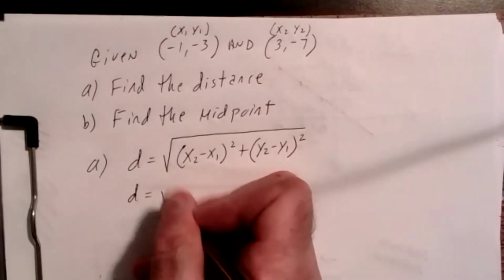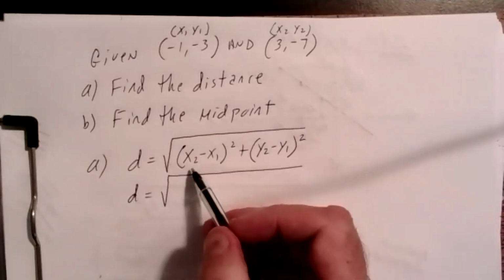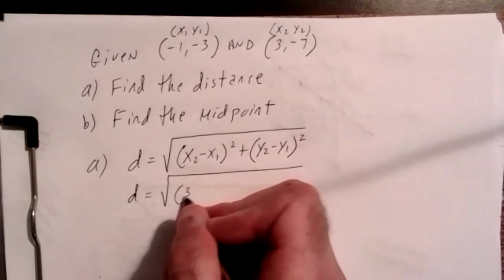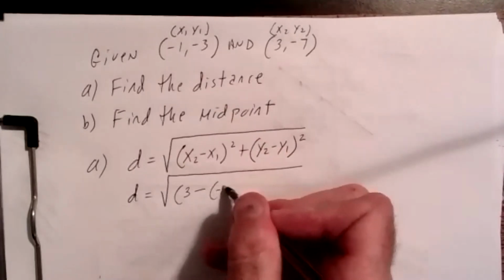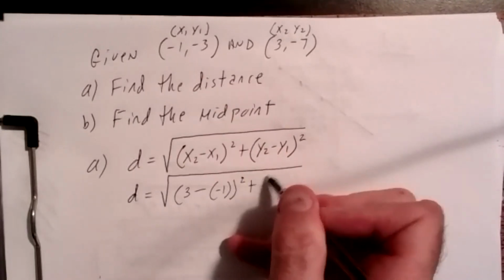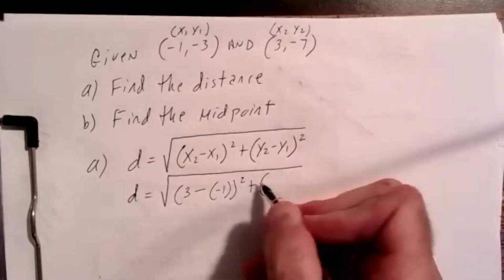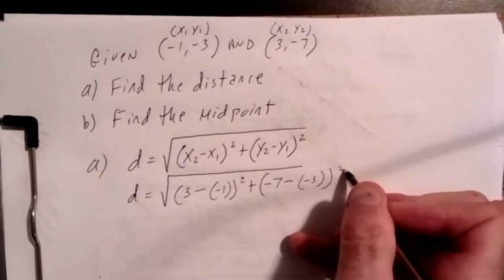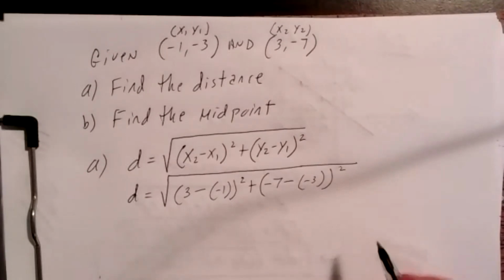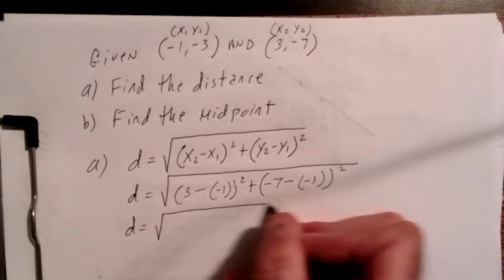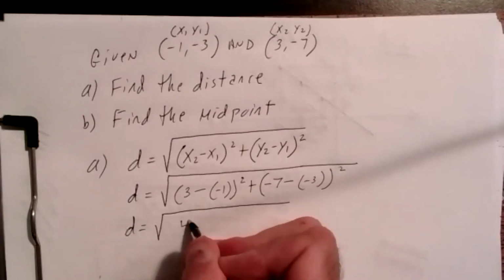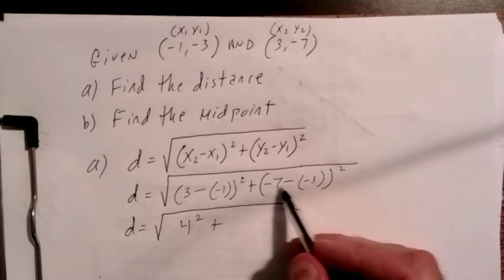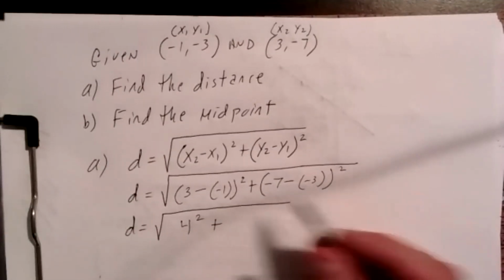So the distance between those 2 points, we feed things into the distance formula. My x sub 2 here is going to be 3, based on how I labeled my points, minus x sub 1, which is -1. Y sub 2 is going to be -7, minus y sub 1, which is -3. Just be careful of your signs when using this distance formula here. So going through and doing the arithmetic now, 3 subtract a -1 is 3 plus 1, or 4. -7 subtract a -3 is -7 plus 3, which is -4.